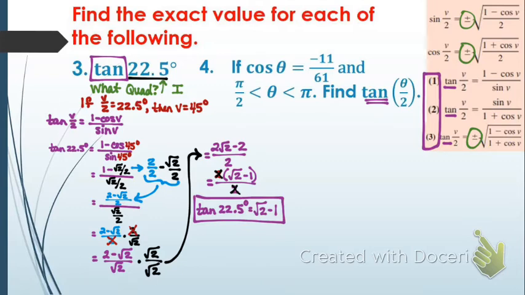Third one, why? Because you already have cosine. They gave me cosine right here. So I'm going to go with the third option because that one only uses cosine. And so I don't have to do Pythagorean theorem. I don't have to draw a triangle. I can just take what they gave me and plug it in. So I've got tangent of theta over 2 is equal to plus or minus an enormous square root sign, 1 minus cosine of theta over 1 plus cosine of theta.